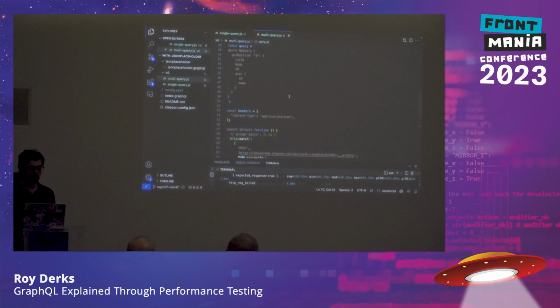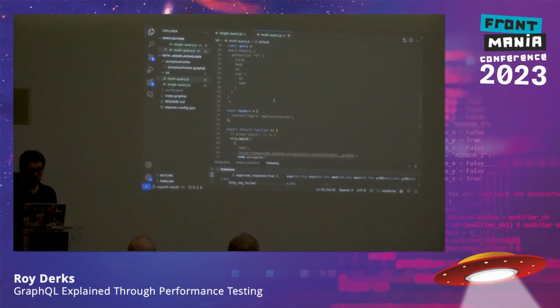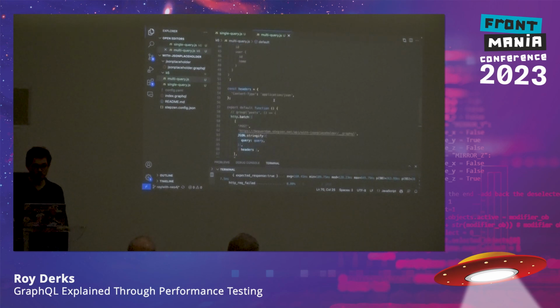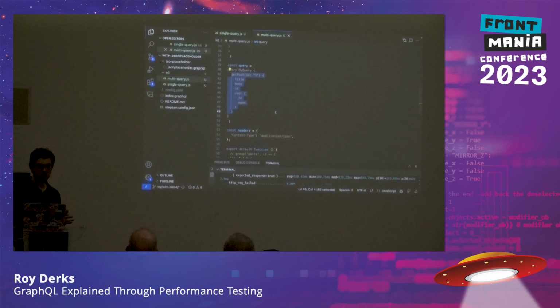So we tested GraphQL. We saw huge differences whenever we send a request with GraphQL, where we define a subset of fields, as opposed to REST, where we would define all the fields. It gets a bit interesting when you try to do this batching, or maybe I should have done them in groups, where you would first send, in a REST world, a request to a REST API. You would get an ID from your first request, and then you take that ID and put it in your second request in order to collect all the data you need. And with GraphQL, you would then be able to do it just like this. So theoretically, I should be able to get my data faster and also get way less data.